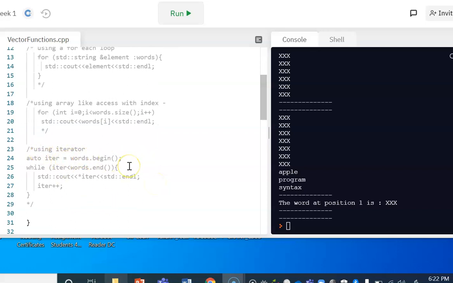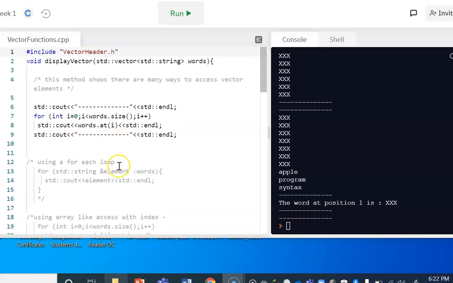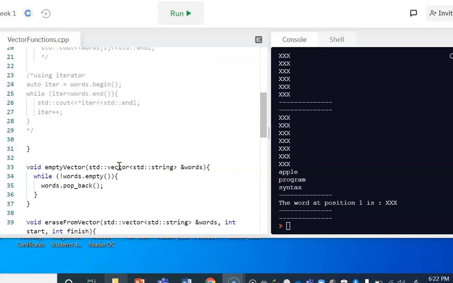An iterator is nothing but a pointer that you can set to the beginning of the vector, and you can increment it just like a regular pointer to the end. If you make a copy of this, and experiment with it on your own IDE, you will see that all of these give the exact same output.